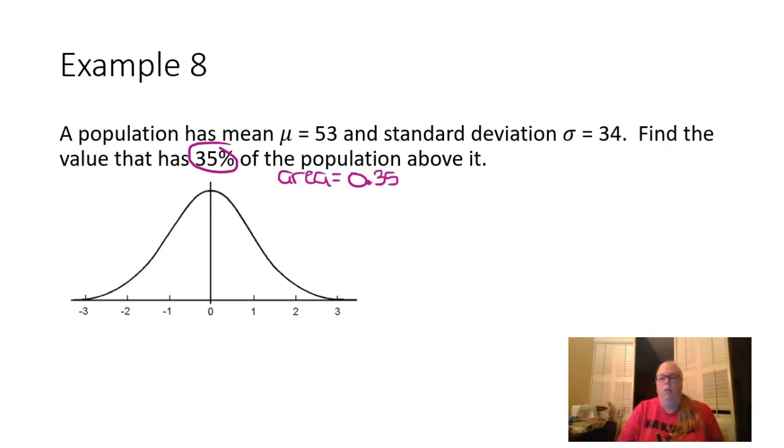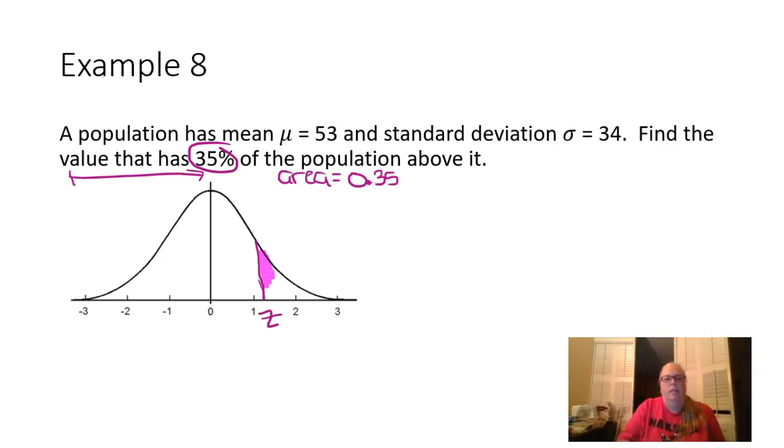All right, let's figure out where the z-score belongs. The area is 0.35 and it has to be above it. Above means to the right. Keep in mind, we've got 50% of the data going this direction. We have 50% coming this direction too, and we have 0.35 above it. We're not quite going to make it all the way back to this 50%. So the area to the right, I'm going to estimate it to be somewhere in here. This is the z-score that I'm looking for.